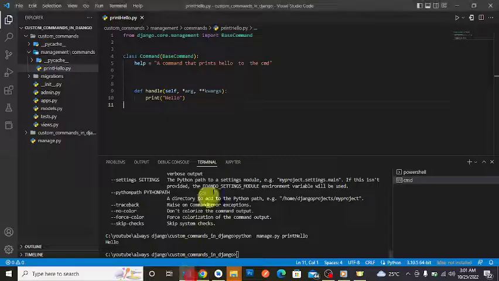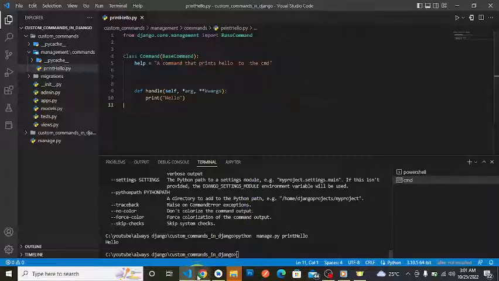Then I accept the argument here and use conditional statements to identify the model passed: if it's the user model, if it's the accounts model, delete from that model.